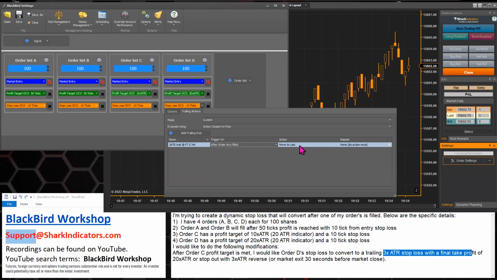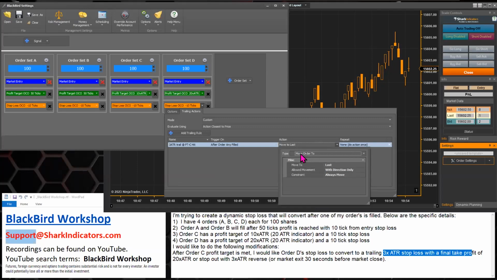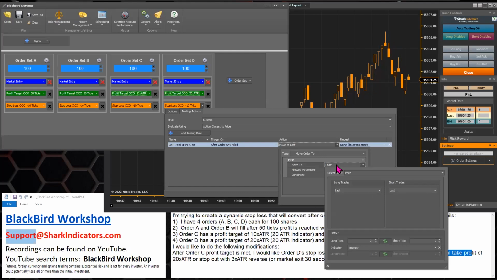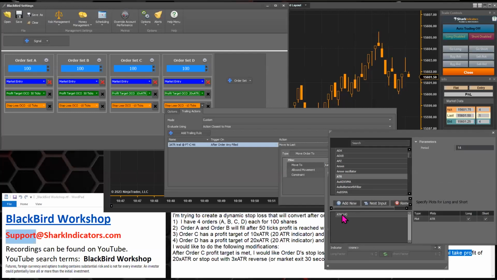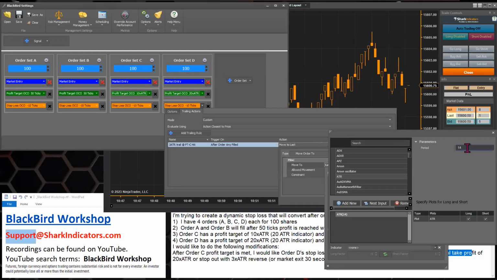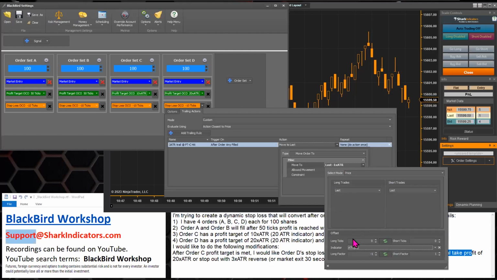And then what is the action? So the action is now we're going to start trailing or moving the order 2, and this is where we set up that 3 ATR offset. So from the last price, we want to calculate an offset based in ATRs. So I do need to load in the ATR indicator. Oh, there it is. Where'd it go? There. All right, load in the ATR indicator, and if you still want to keep the same ATR period, there we can adjust it to 20 if we want. Oh, hold on. There we go.